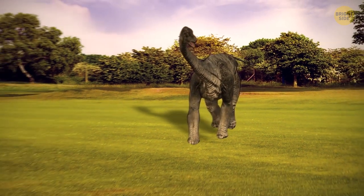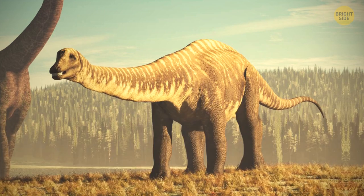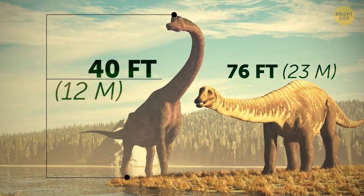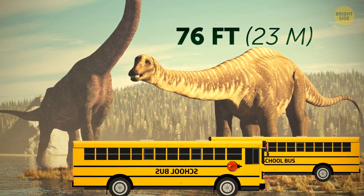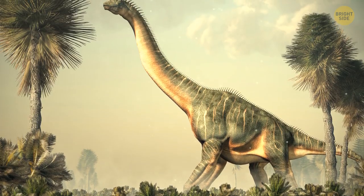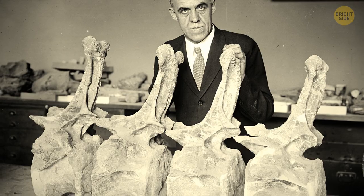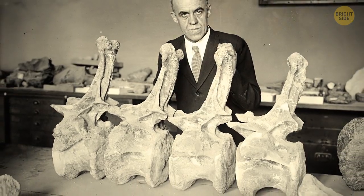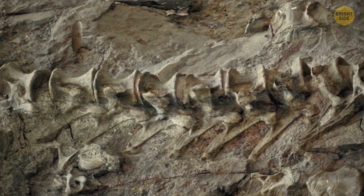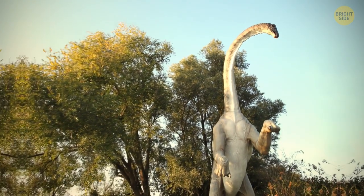It's common knowledge that the brachiosaurus is one of the largest dinosaurs to ever have lived. On average, it reached 76 feet in length and 40 feet in height, roughly the length of two school buses and as high as a four-story building. Fragmentary leg bones and vertebrae of even larger dinosaur species are known, but these skeletal remains are too incomplete to determine their exact size. So this guy may have been the largest dinosaur ever.